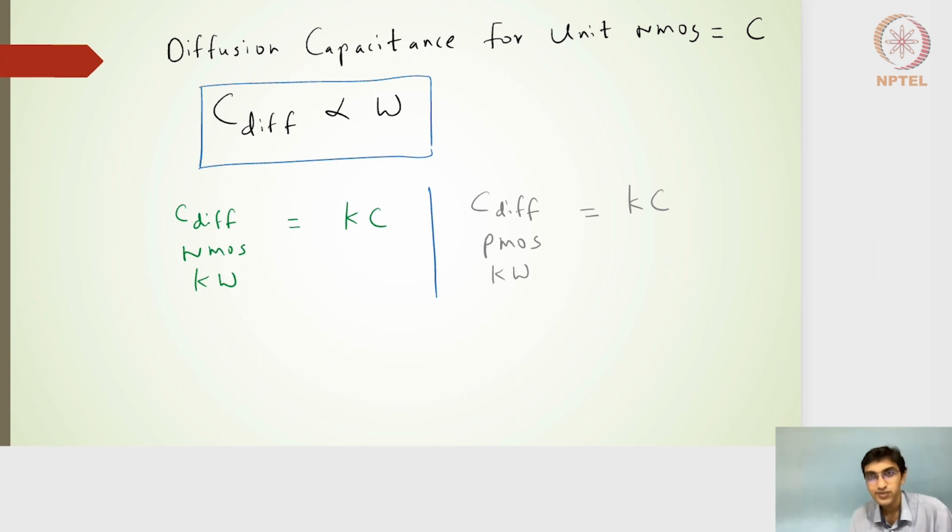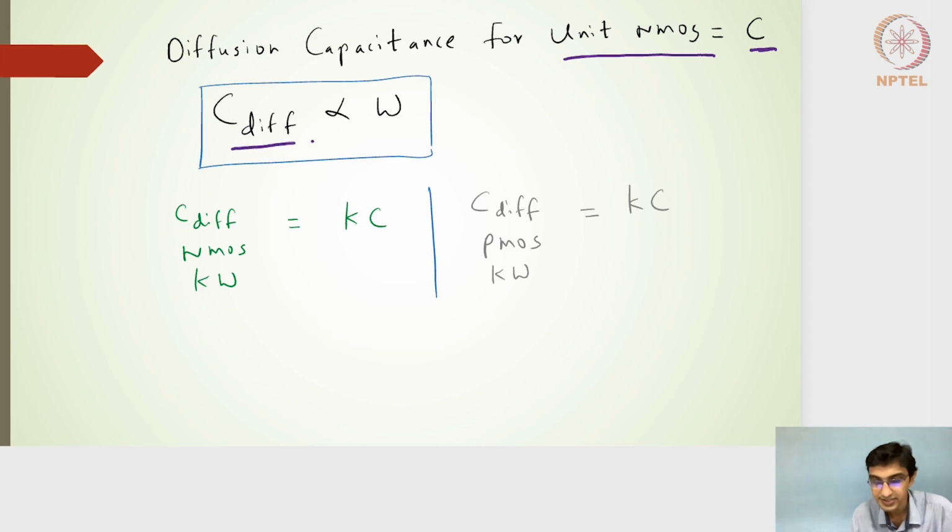Diffusion capacitance also has a value very, very close to that of the gate capacitance. If the gate capacitance is somewhere around 0.16 femtofarad, the diffusion capacitance is also very close, so it turns out to be 0.14 or 0.13 femtofarads. So for a unit NMOS, we will consider the diffusion capacitance very close to the C value, the gate capacitance. To make the overall RC equivalent circuit very simple to express, we are expressing the gate capacitance in terms of a constant variable C, and the diffusion capacitance also in terms of the constant variable C.